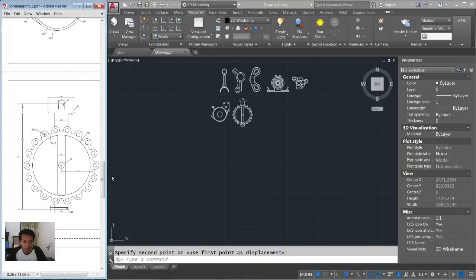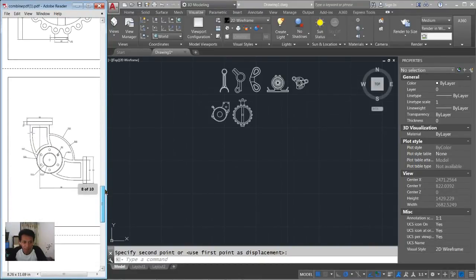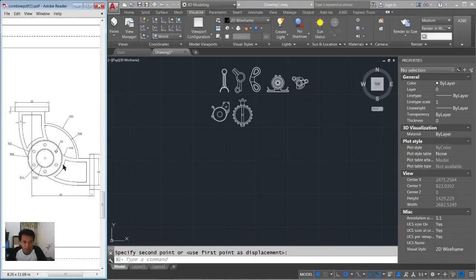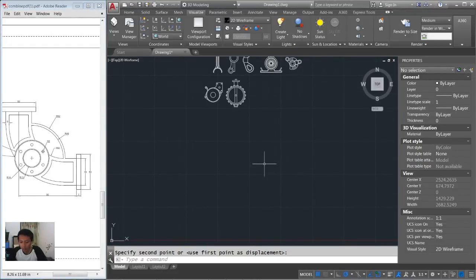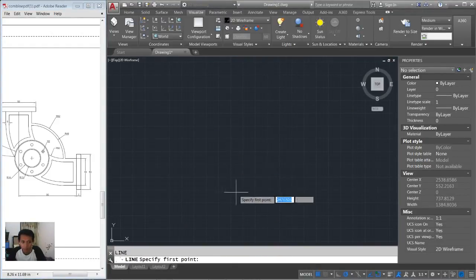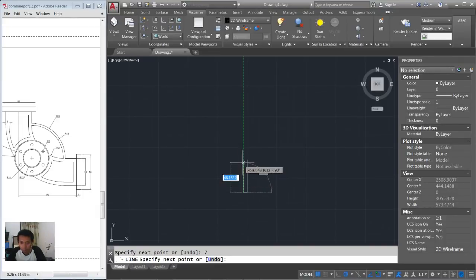Okay, the next object, we create this simple object. First I will create from this point. We create a line with length 53 and with height 7. Okay, and then I will create line in here 53. Okay, we create line again in here 7 to the top here. Okay, and close at this point.